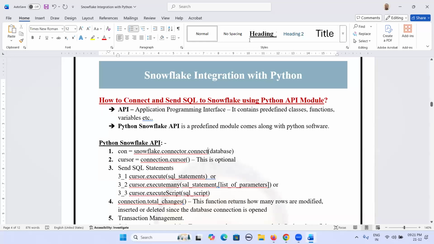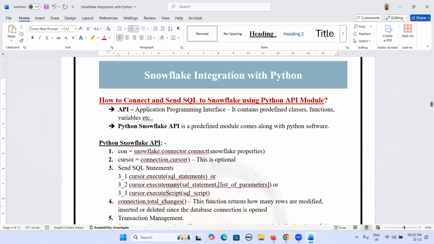This function, we pass Snowflake details, Snowflake properties. So that by using those properties, it will create a connection between your Python application and Snowflake, and return a connection object.